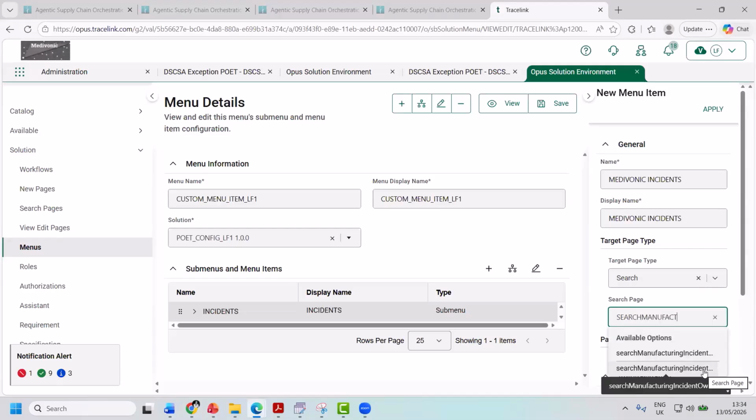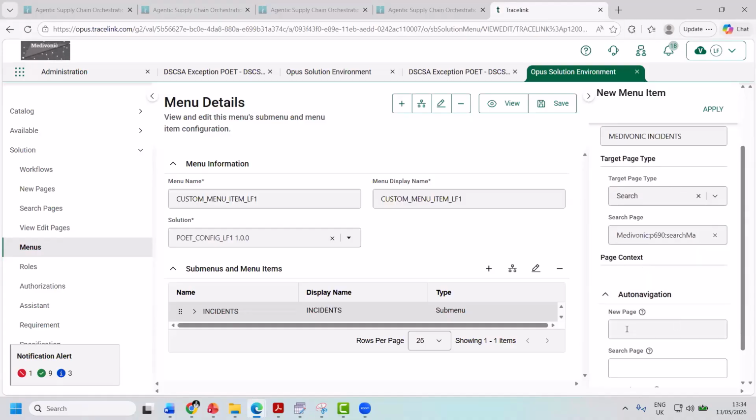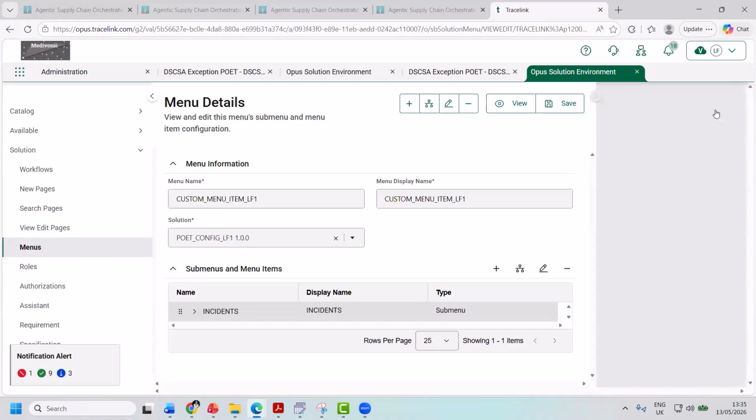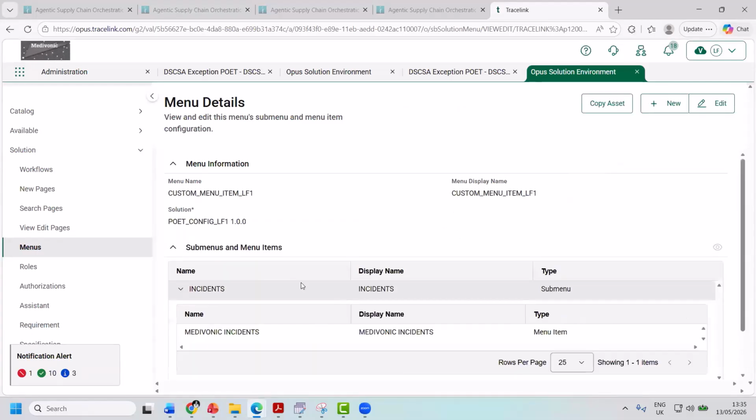Search manufacturing incident owner. Then for auto navigation, select new manufacturing incident owner, and then view edit. Then select apply and save. And if we expand here, we can see Metavonic Incidents as the new menu item in the list.